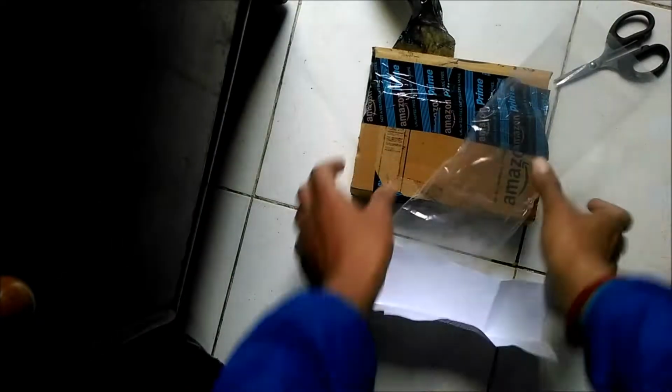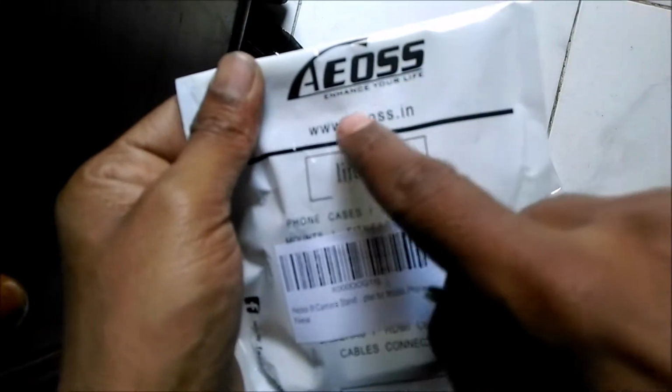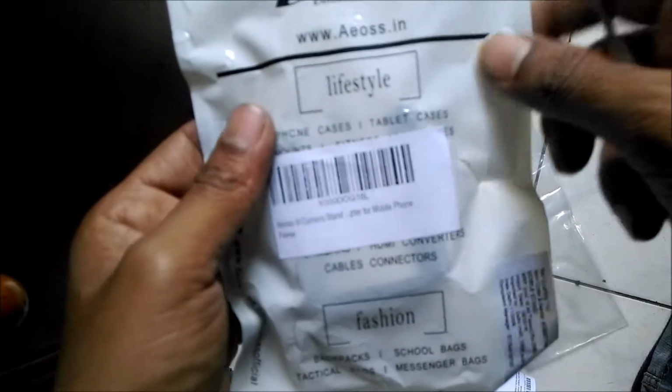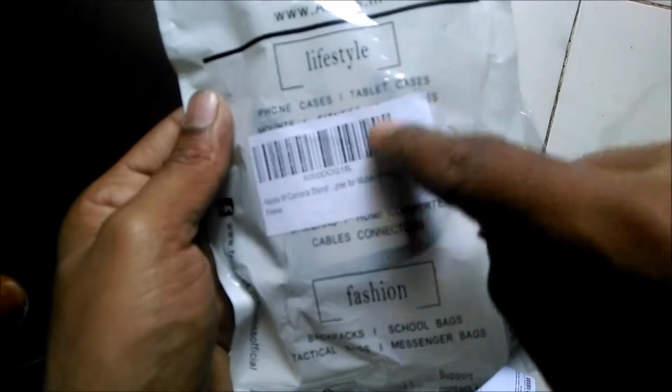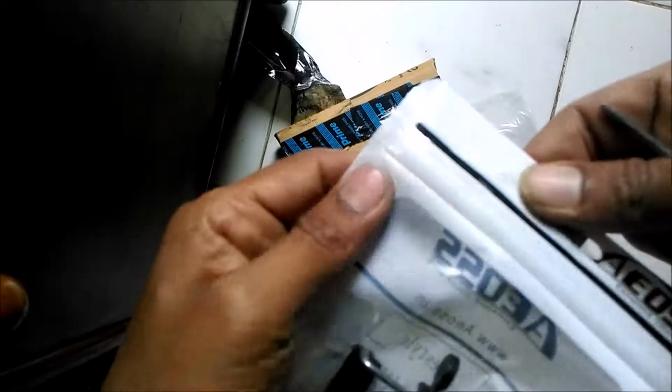149. Yeah, so let's unbox it. This is mentioned EOS enhance your life. Lifestyle fashion backpack school bag. So let's open it. Mobile case cover. Okay, let's check and fit with mobile.